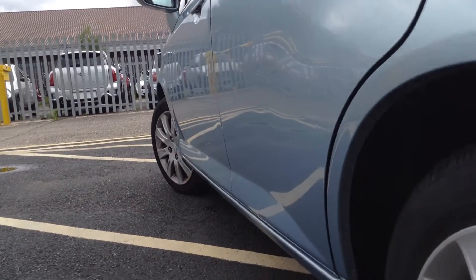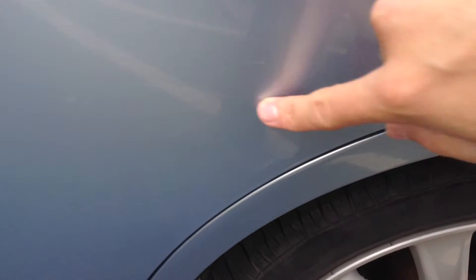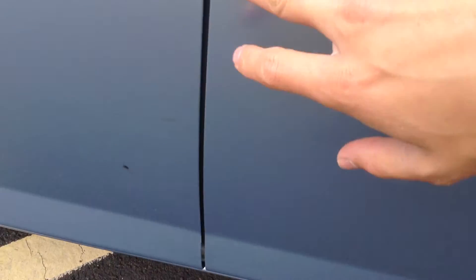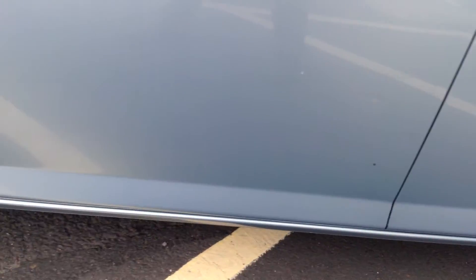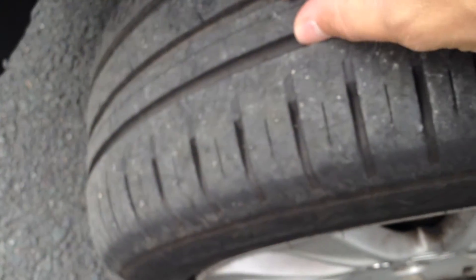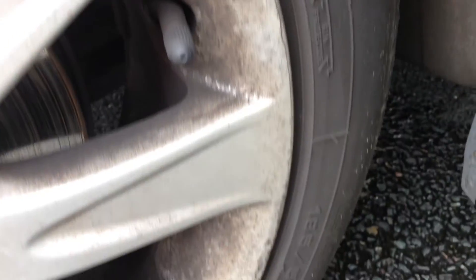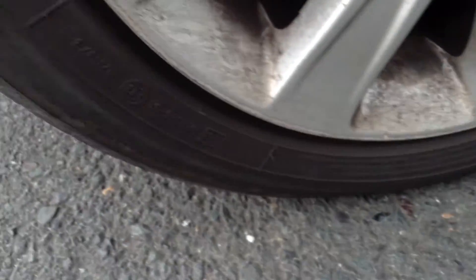No signs of dinks at all down the nearside. Nearside rear door is fine. You've got some light scratches going down the paintwork here. Front door edge is fine — just one or two little nicks in the paint that will require some touch-ins. There's a bit of a scuff mark on the passenger mirror that'll require a bit of paint. Front arch is fine, and easily a good 4-5mm on the front tyre. There's some curbing around this alloy, so it will require a refurb and a good clean.